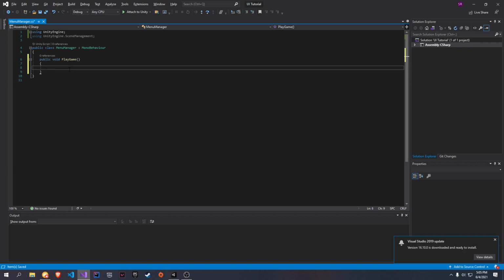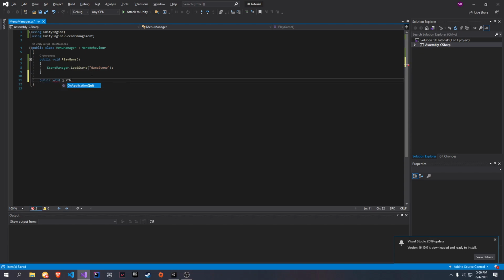So all you need to do for this is SceneManager.LoadScene and then the name of the scene. I don't actually have a scene built right now, so I'm just going to call it game scene. I'll show you how to make that in just a minute. Alright, now we're going to create a public void quit game.